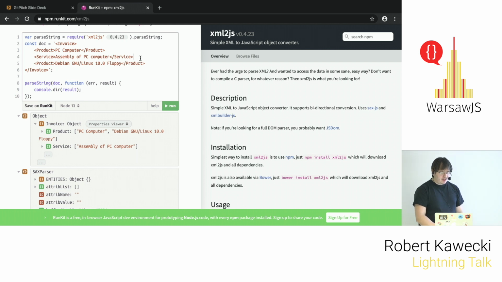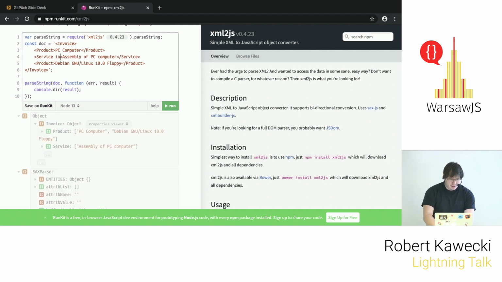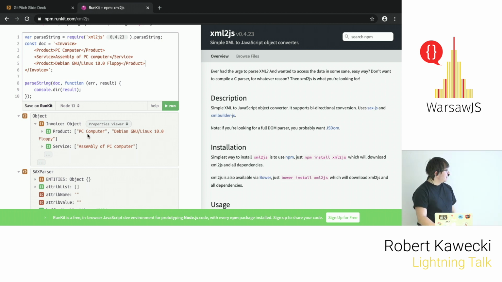What if the shop that we're using relies on the ordering of elements? For example, if the customer phones us and says, I don't like the line number 2 on my invoice, then what do we do? Well, from this object, we have no chance whatsoever of recovering what number 2 was. So unless we want to enrich our XML, which is really uglifying it, there's no way we can apply this. So this here is called compact XML notation, and basically every single XML to JS converter uses it, except for one chosen library.